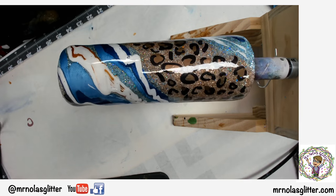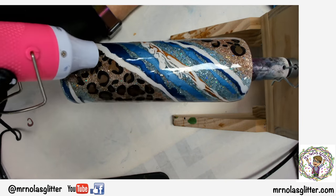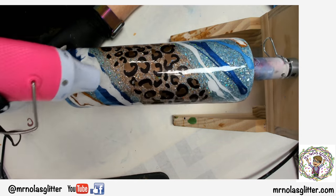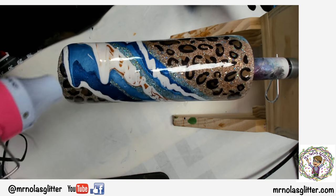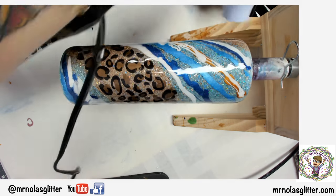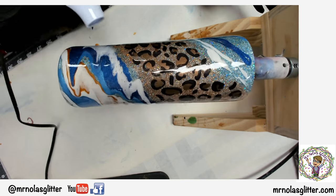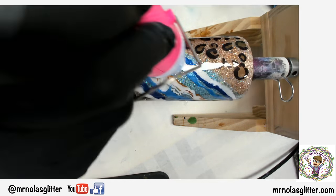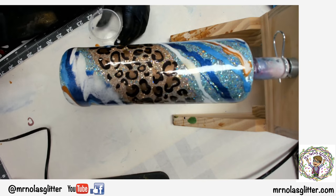Okay, so I just let my heat gun heat up before I start moving stuff around. So see, it's moving over to those dots. So I want to move that out of the way for sure. But I want it to move a little bit over here. So this will drip. This will get drippy. I don't want that over here. I have a lot of concentrated color at the bottom down here. So if I have too much, I will try to magically make it go away. Yeah, you see where that's going there? I'm not liking that.